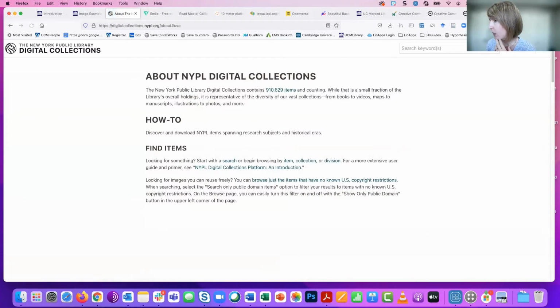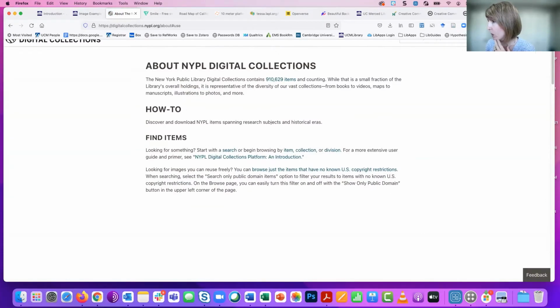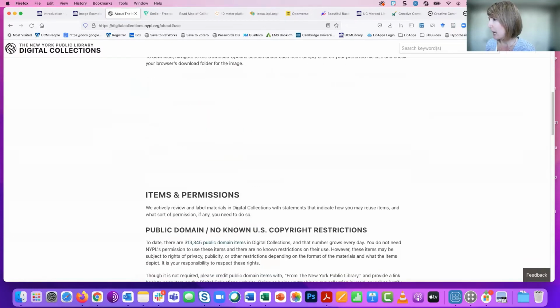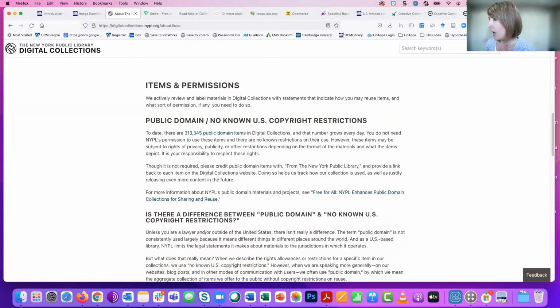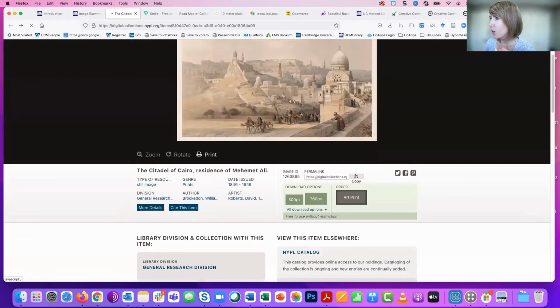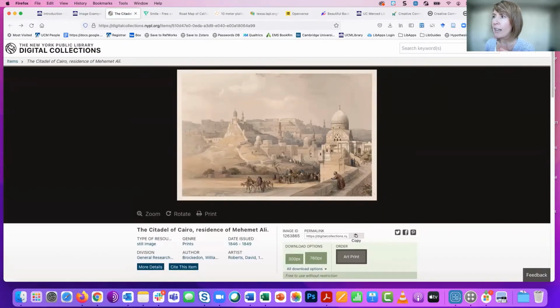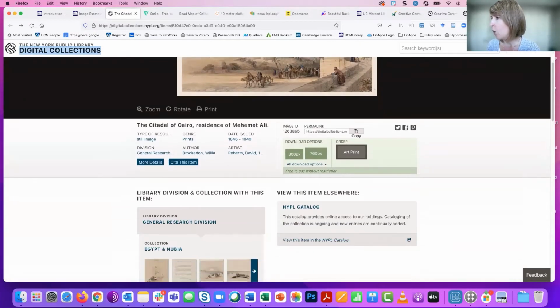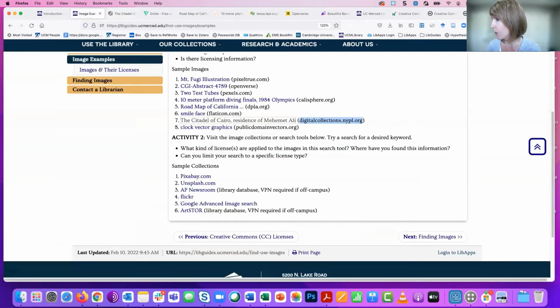And if I click on that, it looks like it's giving me maybe some more guidance. And this is going to be another situation where not everything in the New York Public Library's digital collections is necessarily free to use, but you're going to be looking for information about it to see if that's possible.